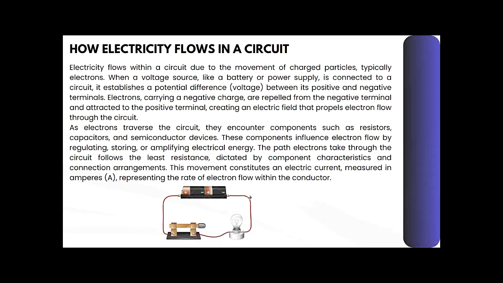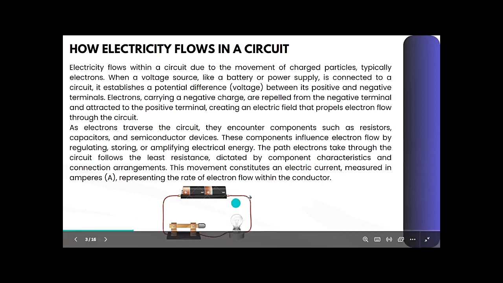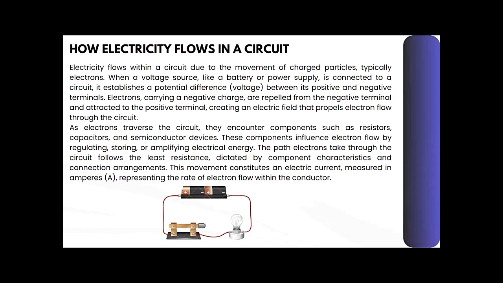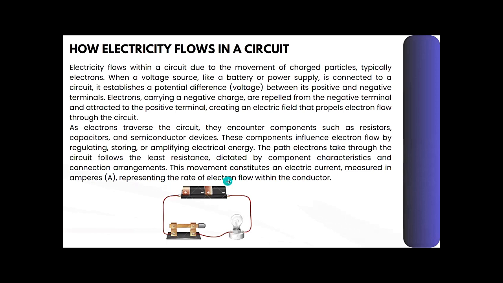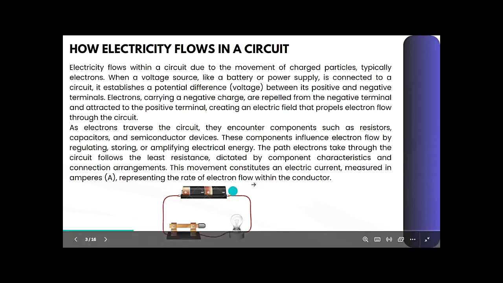Any component connected to the circuit, like the resistor, has an influence on the flow of electrons. There are other components, like the voltage regulator and Zener diode, which serve to regulate voltage, and components like the capacitor and inductor that store charge in electrical and magnetic fields. And there are components that amplify electrical energy, such as the transistor and ICs. A transistor can work as an amplifier or as a switch.